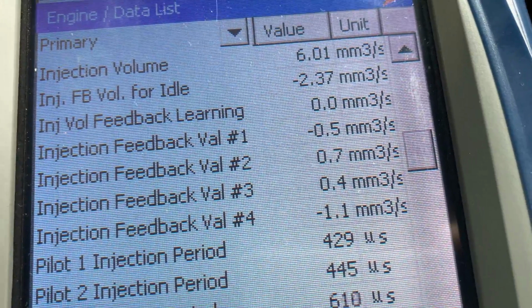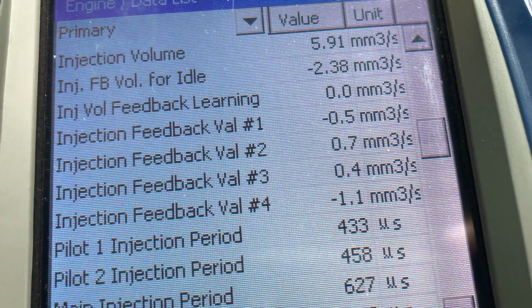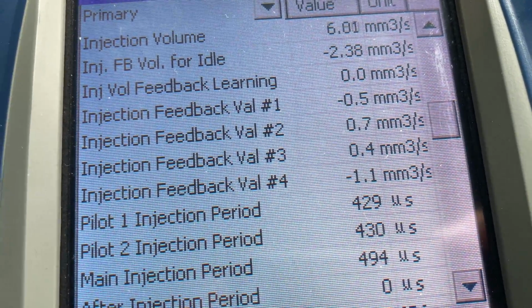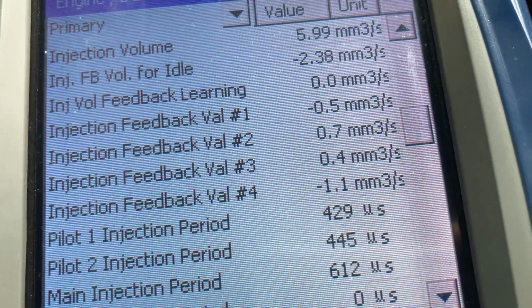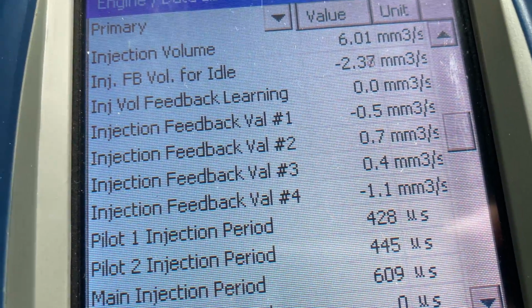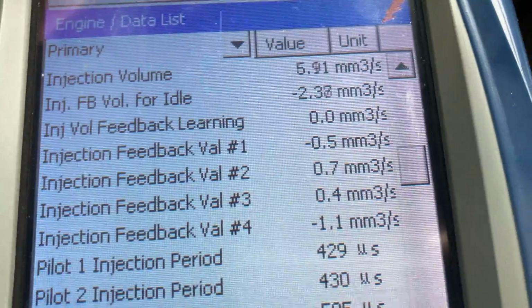I'm not even really worried if it's a 2, but I don't think I've seen a 2 with new injectors. And the key thing is you check this every now and then, and it doesn't change. Note, number 4 minus 1.1, it'll be the same in 5 years, right? Something like that, unless you've got problems, of course. Okay, that's about it on the diagnostic side.